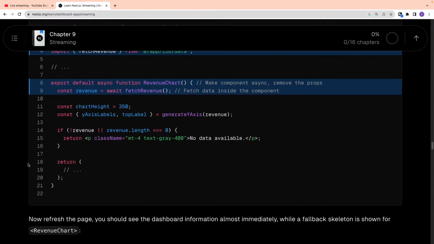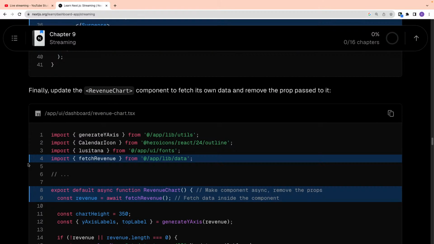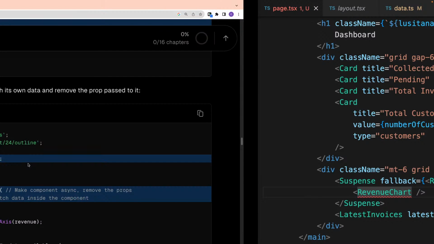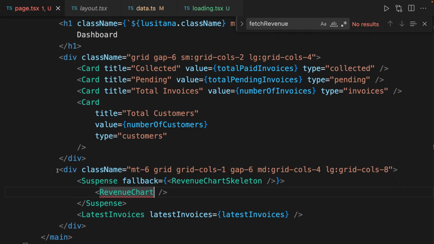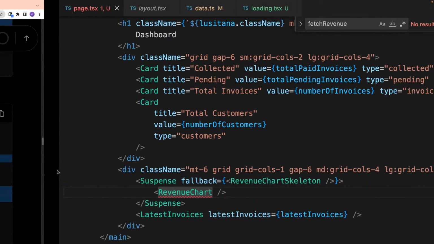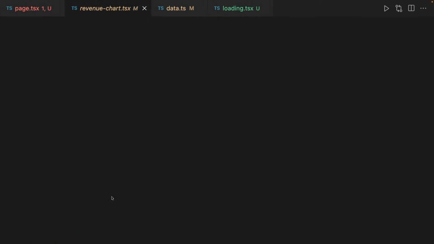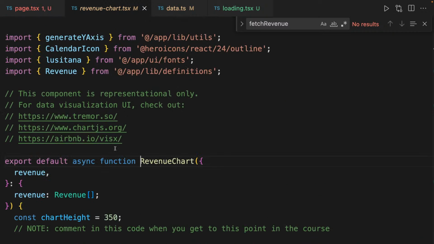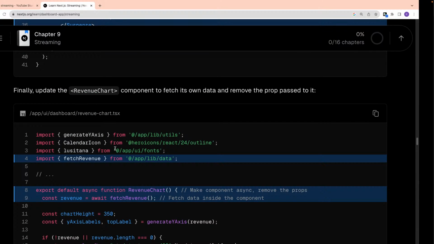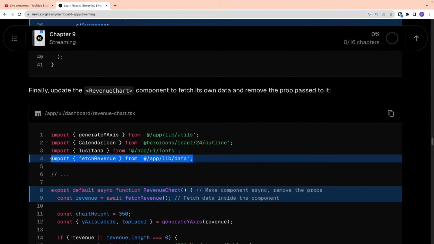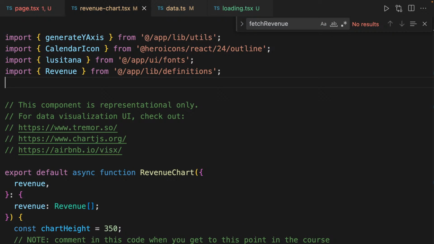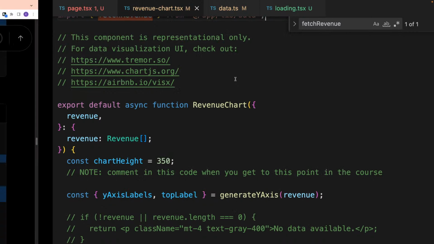Now finally, update the revenue chart component to fetch its own data and remove the prop passed to it. They're saying to go to revenue chart and import the fetch revenue backend call in here.